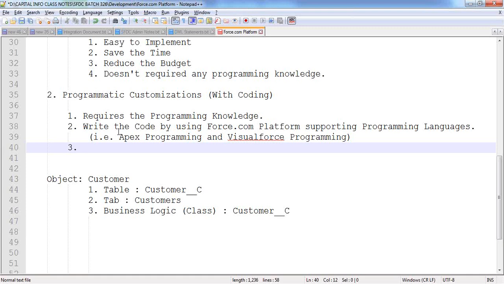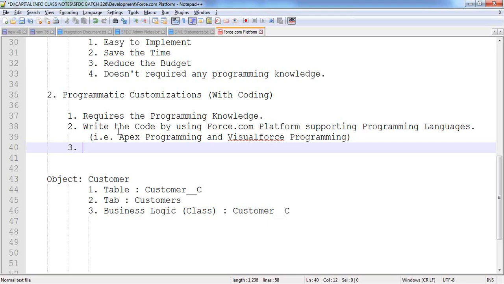Now, by using this programmatic customization, can we build some complex business logics also? Yes. By using programmatic customizations, we can build complex business logics, complex validations, and complex transactional flows. Because with validation rules we are not able to achieve the deduplication process. Duplicate elimination is not possible through validation rules, because validation rules execute purely at the client side, that means the user interface level.